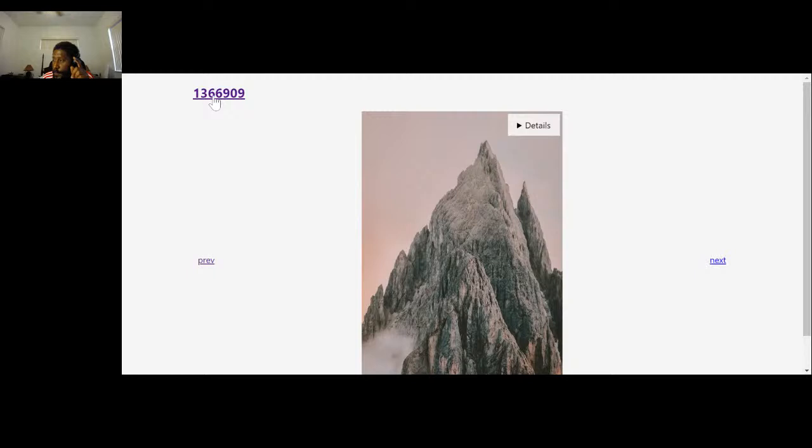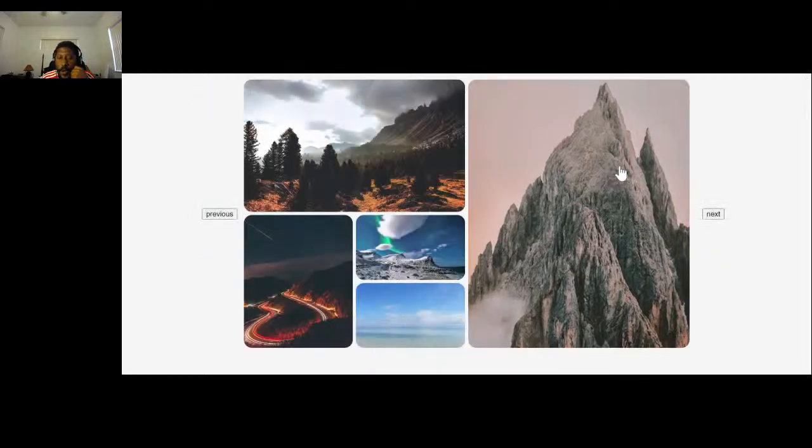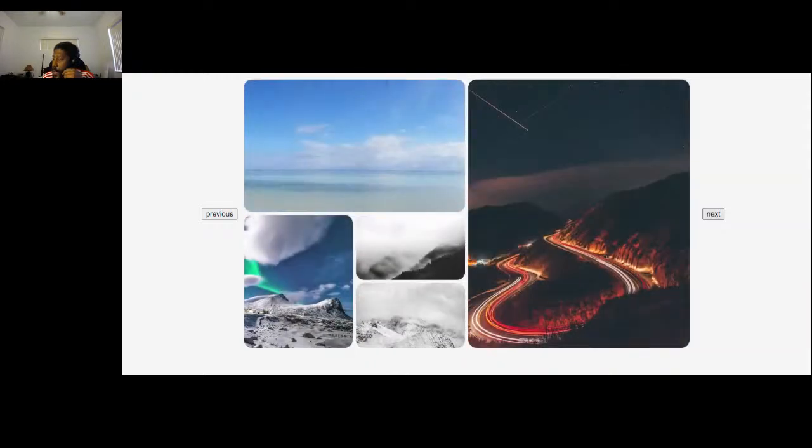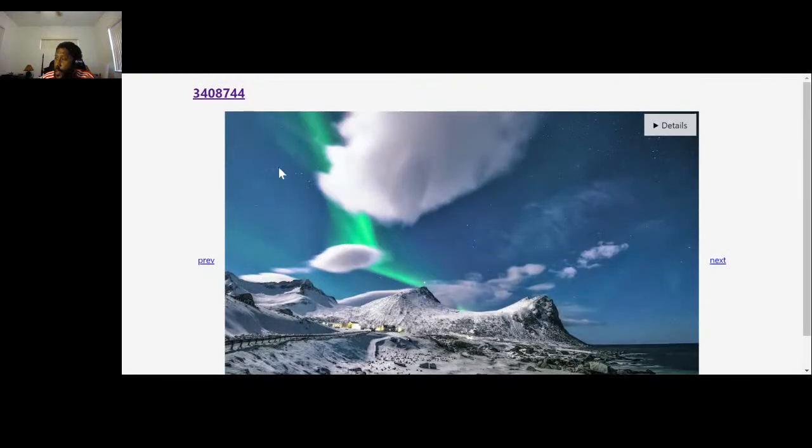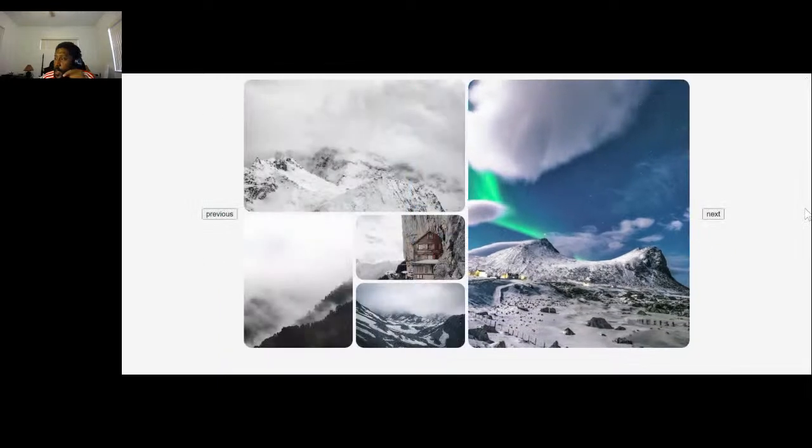What's kind of a lot to figure out is that when I go back now, you see that picture loads up here, and these are some new pictures. So I'm able to scroll through the pictures, right? Let's say I want this one with the Aurora Borealis. I click, it becomes bigger. But when I go back now, it goes back to this first slot. So there's a whole bunch of code to get that to work.